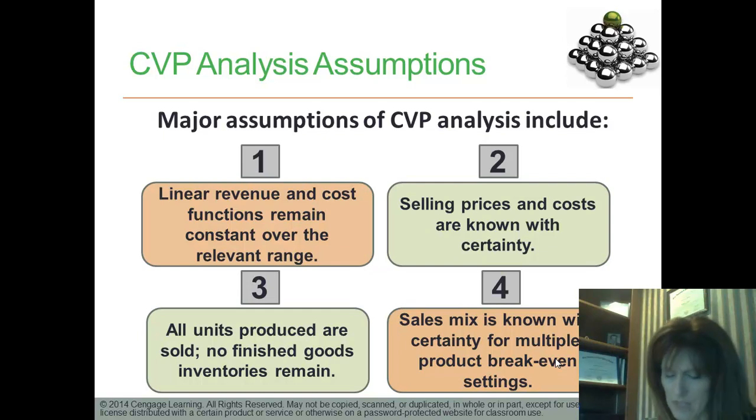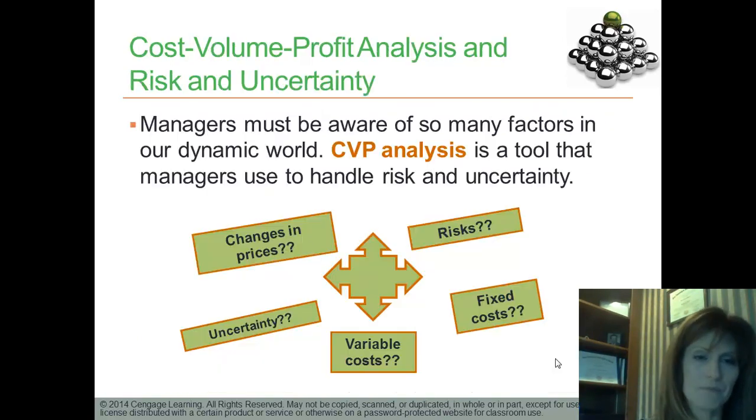So let's take an example and say your company is faced with a cost increase from your supplier. Well, if you plug that into the CVP formula, with the increase in cost and you don't do anything different, you have to sell more units in order to make the same amount of money that you make now. So you either have to find a way to lower other costs, increase your price, or do whatever you think you can do to make the company more efficient. So CVP is really good strategically for understanding the impact of all those decisions and how they interconnect. CVP again helps you to understand all that risk and uncertainty.